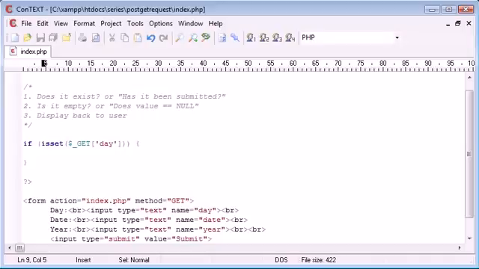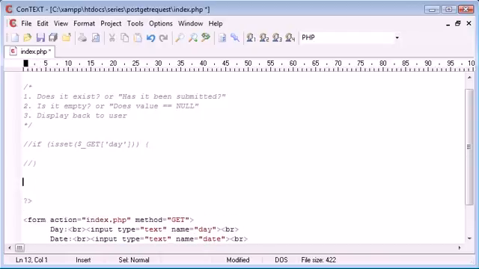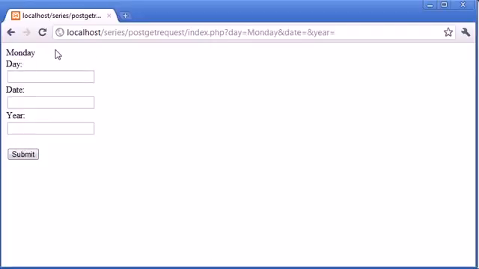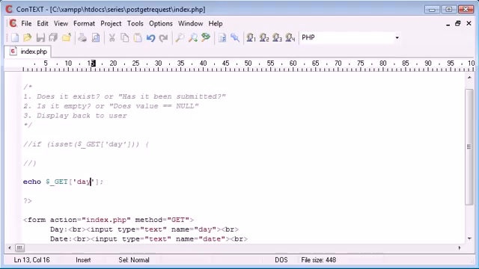So maybe before we proceed with this, we can have a look at just echoing them out normally. If I was to echo $_GET day, let's type in a day here, Monday, click submit, and you can see it's echoed Monday. It's taking this value here using this structure, and just echoing it straight onto the page above the form.